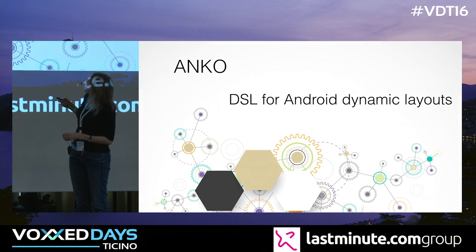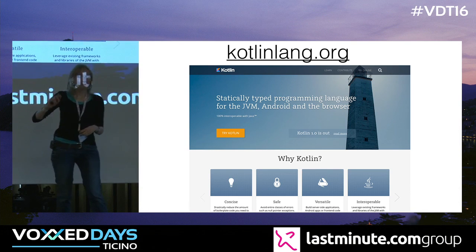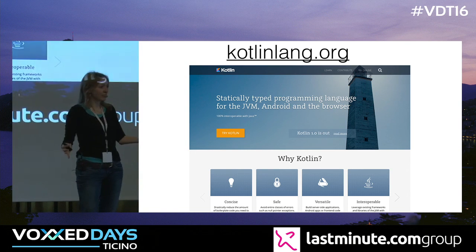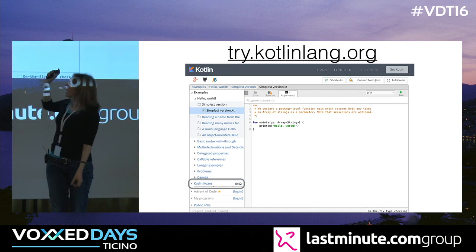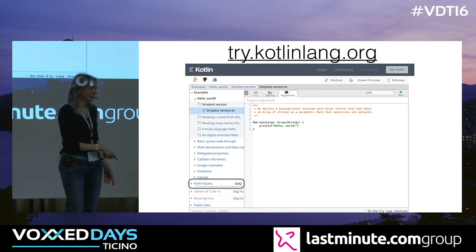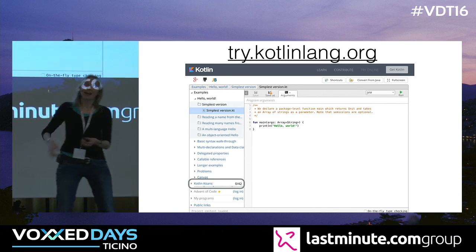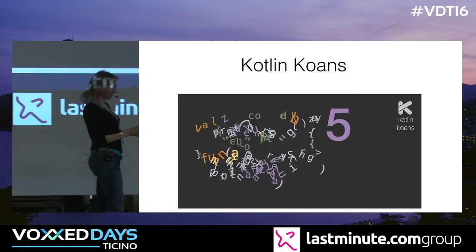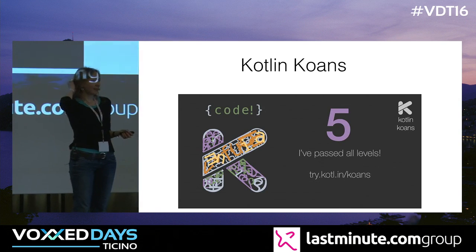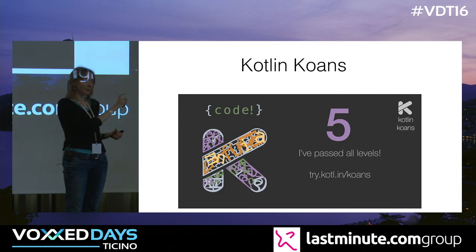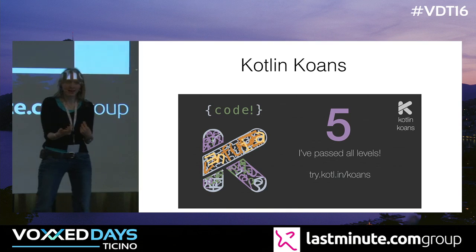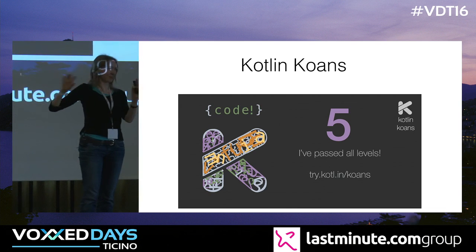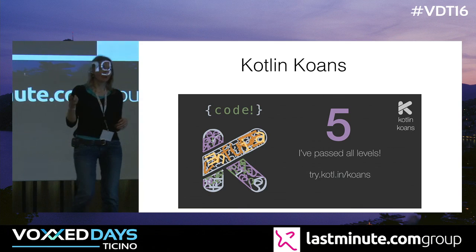Okay, I think I will leave these Android things because we have one more minute left, plus or minus one. If you want to play around with Kotlin, there is a Kotlin site, and you can play with Kotlin online if you're too lazy to install a plugin, etc. And there is this Kotlin Koans. Maybe you saw on Twitter something like, yeah, I finished Koans. It's 42 small tasks that you can accomplish, that you can fix. And after these 42 tasks, I'm sure that you will feel very familiar with this concept, lambda with receiver, and other Kotlin stuff. So it covers lots of features of the language.